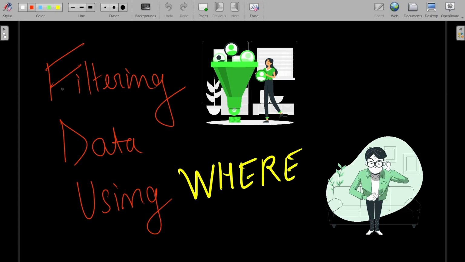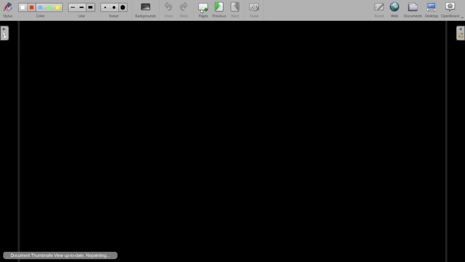In this particular chapter, we are going to understand the where clause, which almost every query in SQL uses. It is very important you understand this concept and in what ways the where clause is used in SQL, so that you can do the filtering of data, substituting of data and everything. So let's start with it.